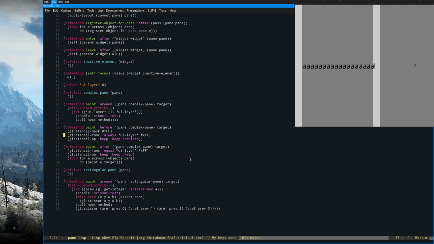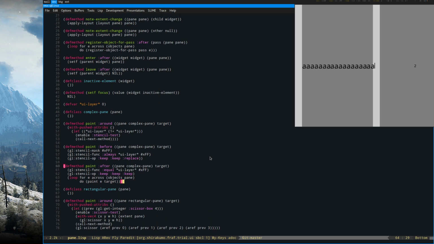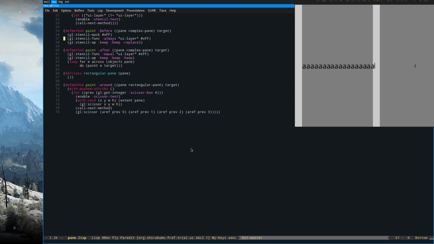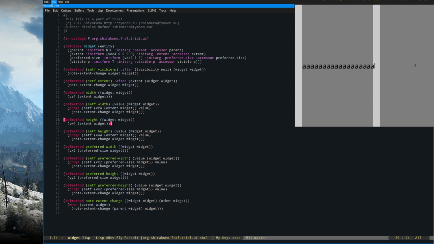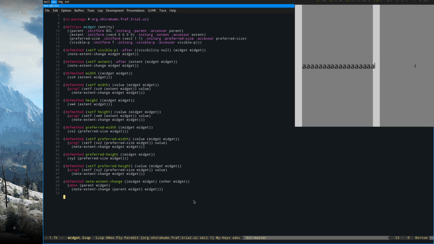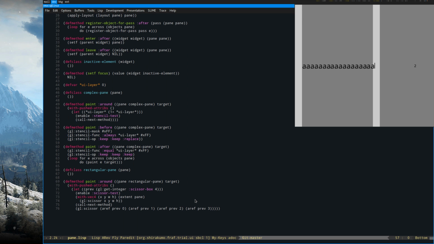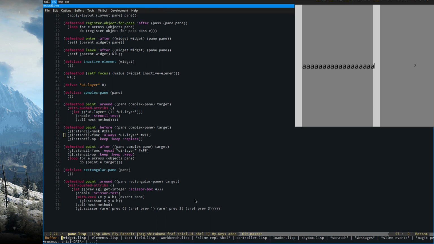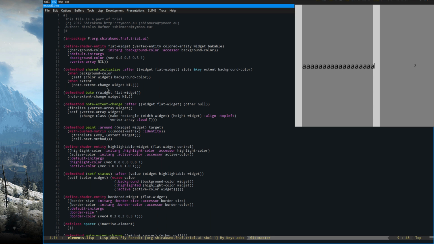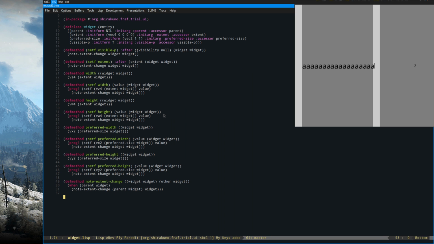Okay, how do we do this? Everything's a widget. I'll maybe put that in there. I think the extent is... What's the actual size? Is that the extent? Because then it would make sense to... with height widget, which is defined where... Yeah, the extent is that.